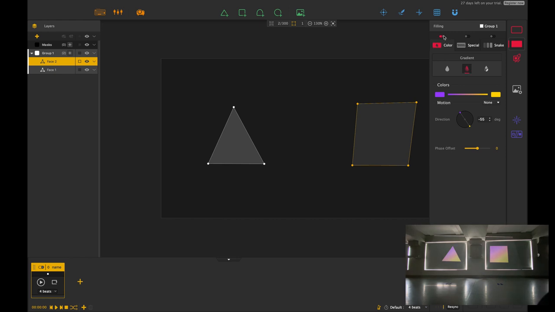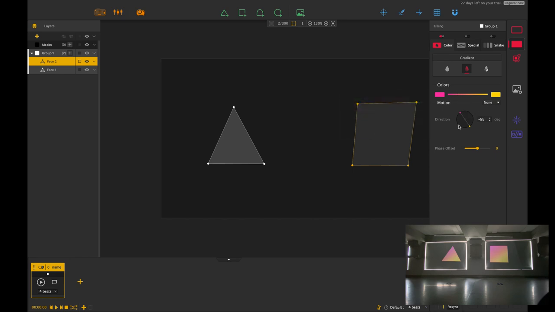So I'm going to create a color. And as you can see down in the bottom right hand corner, if I just click gradient over here, you can see that effect in real time happening as I project it. And this is just giving me a randomized color pattern here. So I'm just going to change the colors a little bit there.